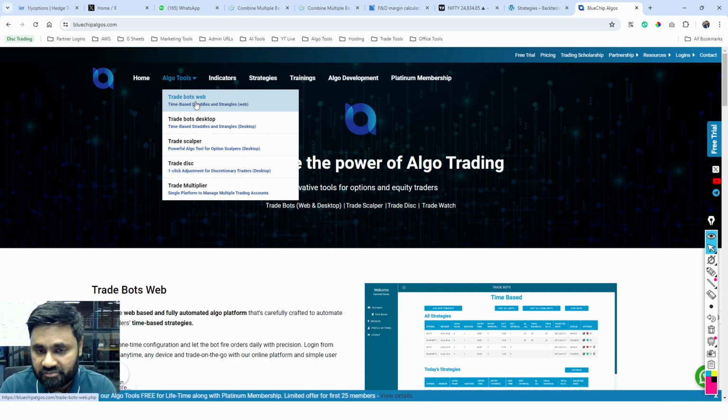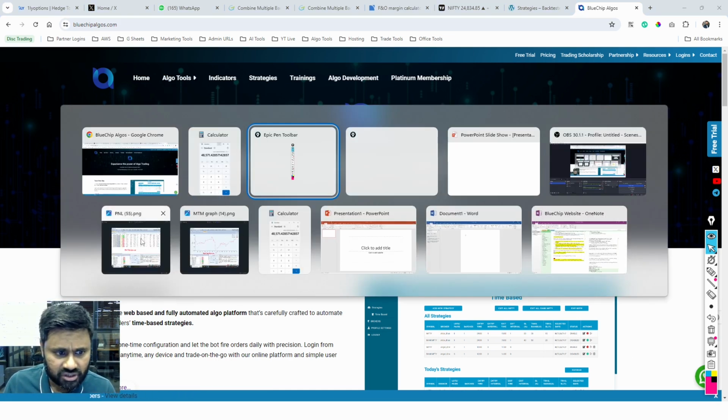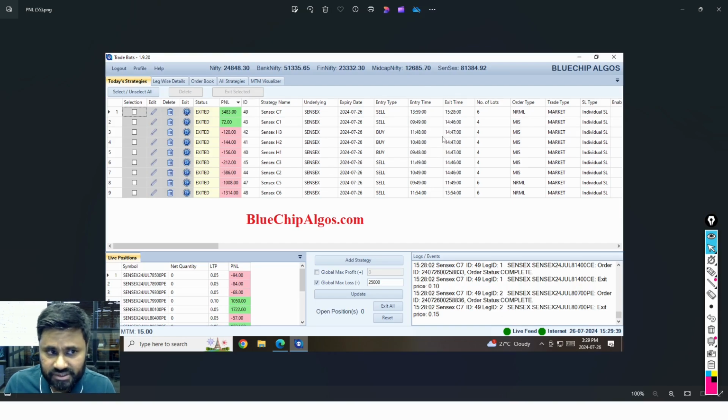Right from taking the entry to stop losses to trailings to exits, everything can be automated in these time-based strategies. Just to give you an example, I trade using this desktop, and many clients use web. In fact, I also use web at times, a web platform which can be operated from mobile. So this is how you generally automate the strategies, and every day they keep running, and you just have to check intermittently what's going on.